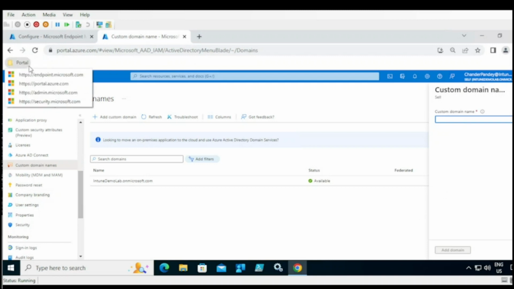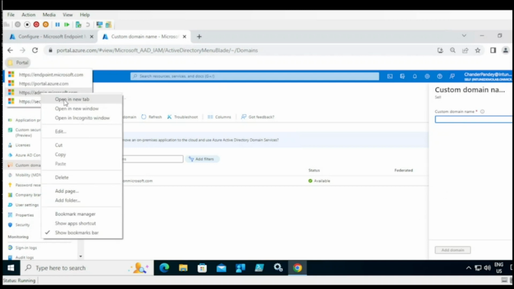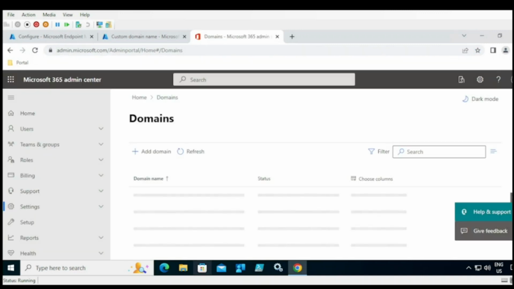The same thing we can do from the Office 365 admin center portal also. We can log in to that portal and add a custom domain and proceed further. In the Microsoft Office 365 portal, we need to go to the Settings option, and under Settings we have Domains.